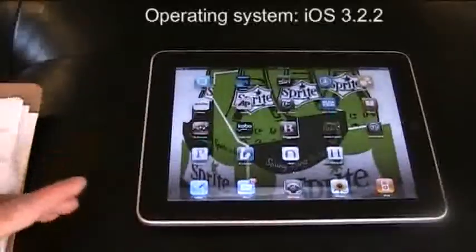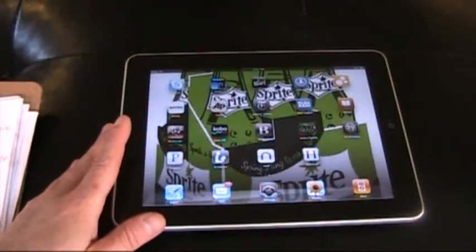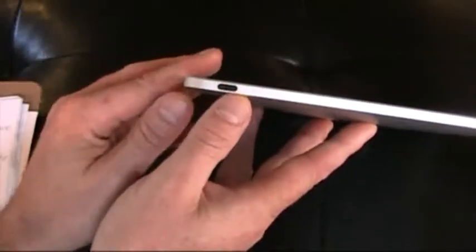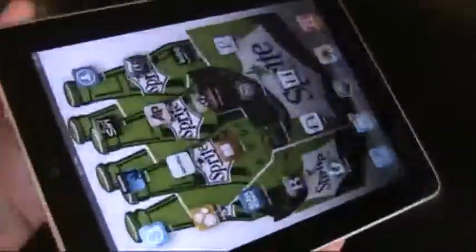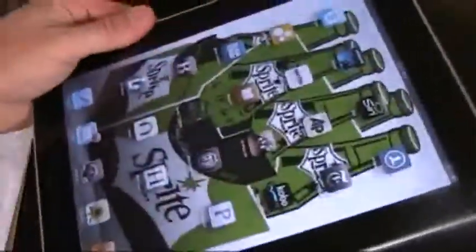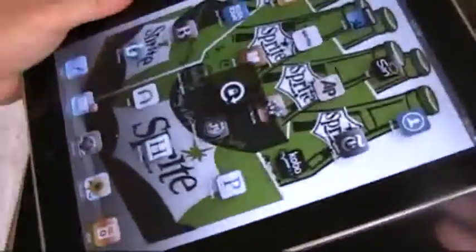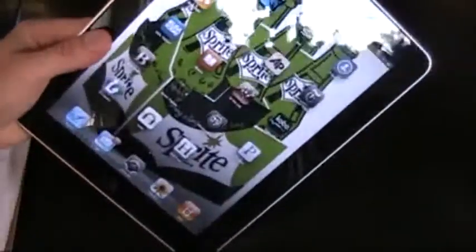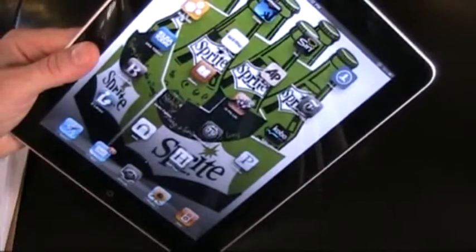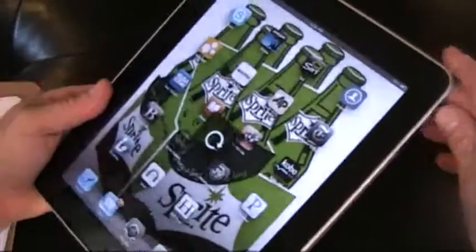The only button on the front of the screen is right here — it's the home button. If you press it when you're in an application, it'll take you right back to the main menu. Only three physical buttons remain. There's the sleep-wake button, which also lets you power up and down the device. There is also a screen lock button, so if you want to cancel the accelerometer and lock your device into one orientation, you can do that. That's really helpful because often, especially when I was reclining, I found I would be reading my content at an angle and wanted the screen to stay in one orientation.